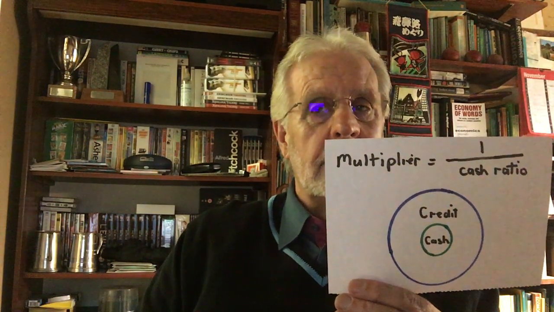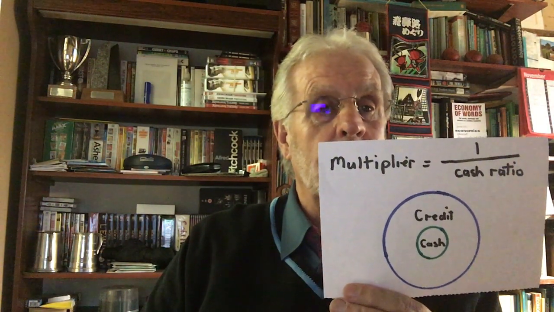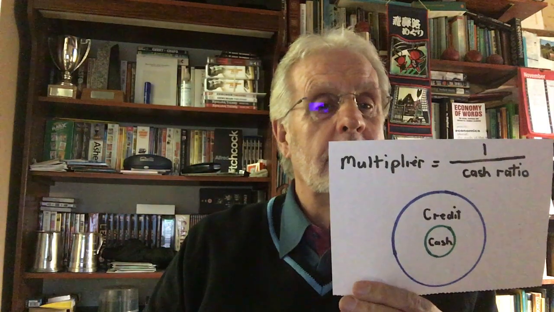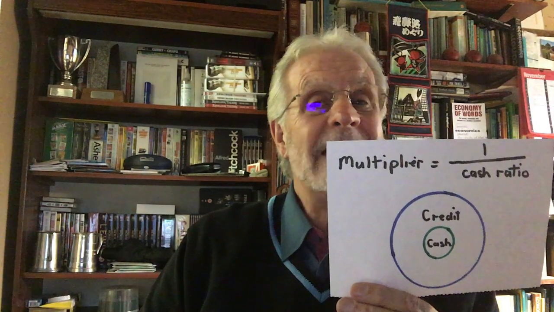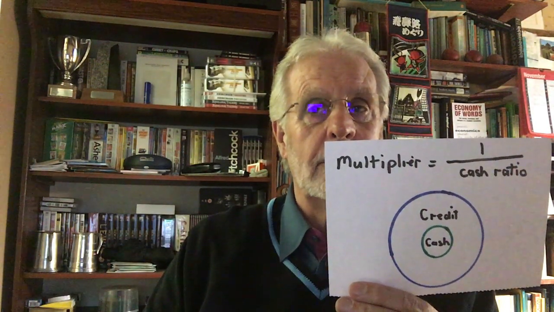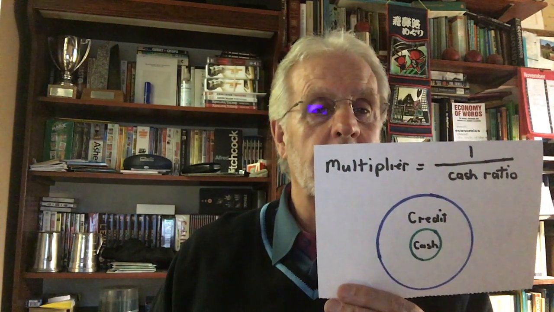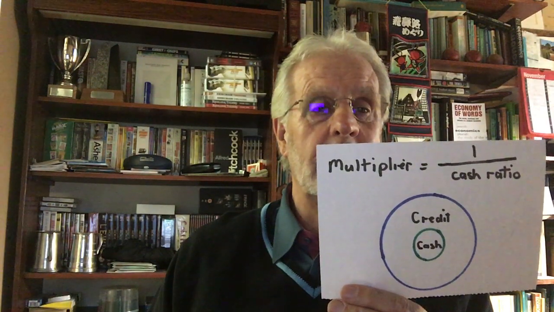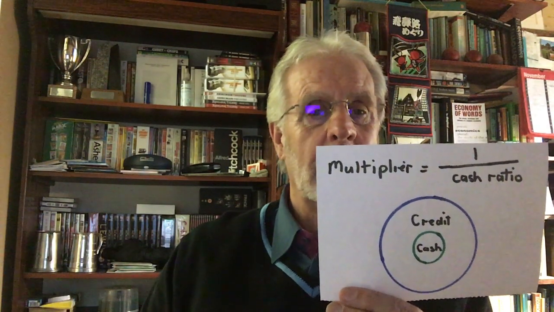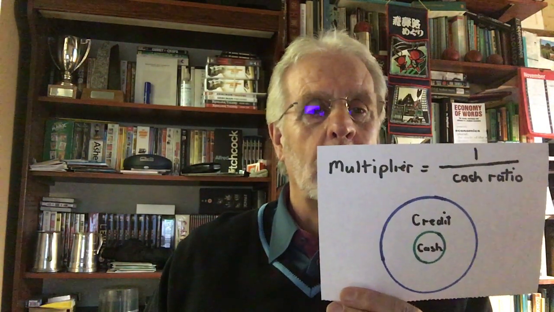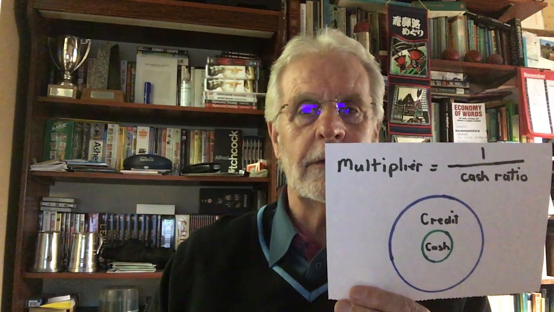There would be another side to quantitative easing which would just reverse that, which would be quantitative tightening. Quantitative tightening would be the central bank taking the government securities it's bought and selling them back into the economy and removing cash. So it would be possible to have open market operations which expand and contract the amount of cash in the system, or quantitative easing and quantitative tightening that expands or contracts the amount of cash in the system. We don't have quantitative tightening. I'll explain why before the end of today's lecture.